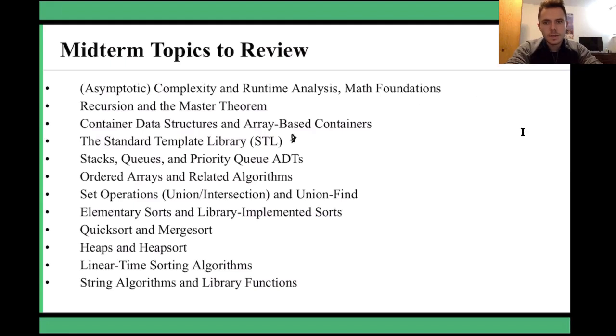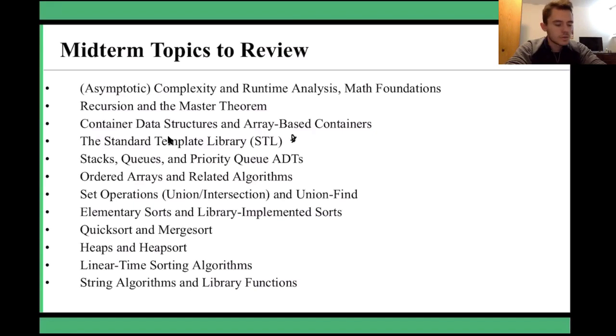You can typically guarantee, though I can't confirm this, that there's usually at least one handwritten problem that has something to do with the STL. So I would definitely recommend brushing up on it. You get a lot of practice with the STL through the projects, but understanding the different types, their complexities, and how to use the different member functions of the various classes in the STL is definitely an important thing to study up on.